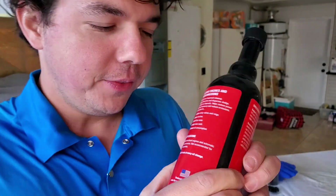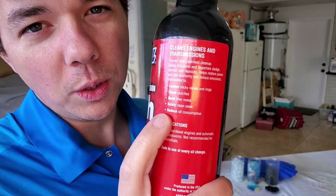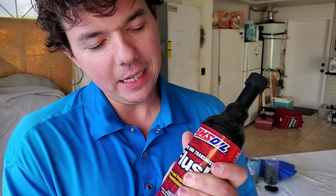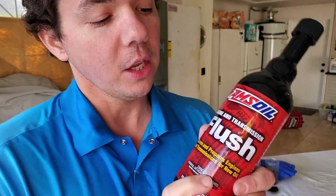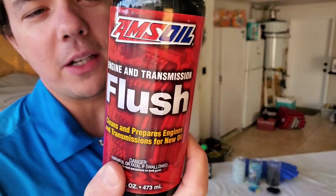Circulates for about 10-15 minutes, gets all this carbon around the rings, sticky oil cooler ports. It can get carbon oil coking out of your turbos. A lot of these newer cars now are all turbocharged. They're very teeny weeny motors, very high efficiency, great power, low end torque, but they create a lot more heat. And that heat really damages the motor oil and it burns everything. So you would run this for 10 to 15 minutes and that would clean all that carbon out of there.